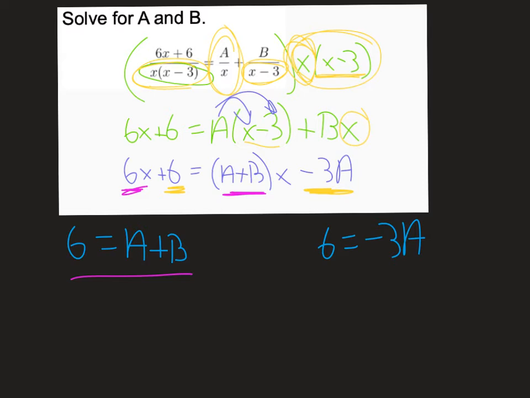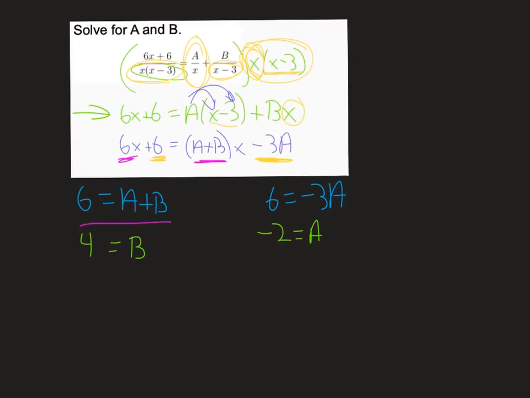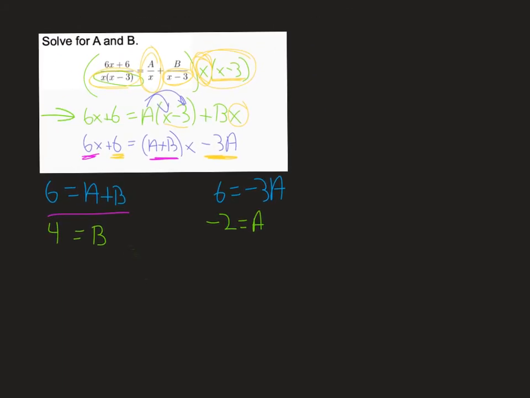Well, I could solve for a over here and get negative 2. And then if a were negative 2, b would be 4. That's one way to do it. There's another method you could do from that green line up here. So let's try that. Let's go ahead and shrink this stuff down. And let's write down 6x plus 6. This does not always work. This works if you have kind of these two linear pieces, but if you have fancier pieces, you cannot do this technique, so be careful.